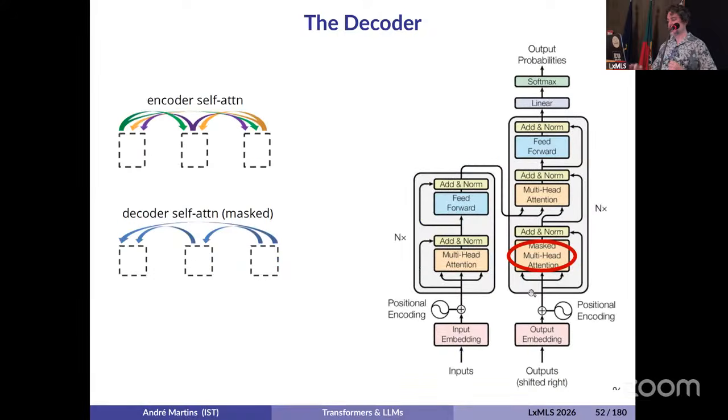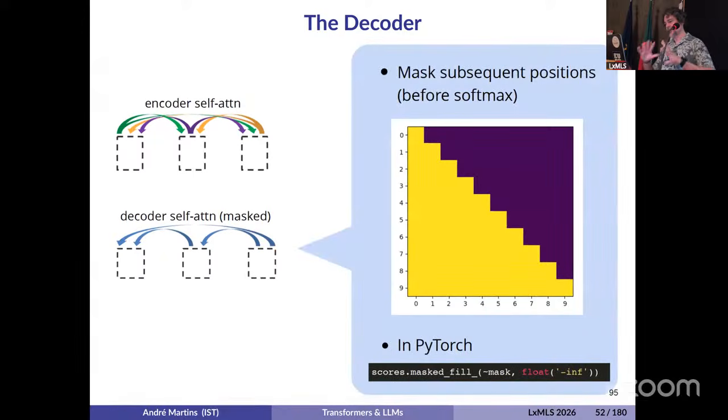Right, so this is, in the famous transformers picture, the masked multi-head attention. This contains the causal masking that I was mentioning before. This ensures that in the decoder self-attention, you only look back, you only look at the past, you don't look at the future when you are computing self-attention. This can be done with a causal mask that looks like this. In PyTorch, you would use this masked fill operation. So basically what you do is to provide minus infinity logits so that when you do the softmax, you're going to have zero probabilities, which is the same as ignoring those tokens in the future.